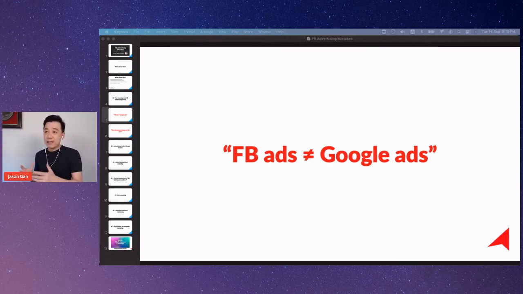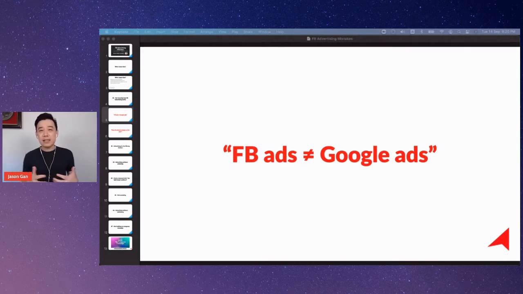Now, when it comes to Google advertising, it's about pull advertising, which means you actually appear as and when somebody is looking for you. And then when they see you, whether they click over to your place or not is entirely up to them. So whether your keyword placement is correct, whether you choose the right keyword, whether you wrote the most comprehensive and powerful ad copy. Then when you attract them to come over, the next question is whether your website is optimized, whether it actually works in a very powerful way to convert your audience, to get them to take the next action. That's how the whole thing works.